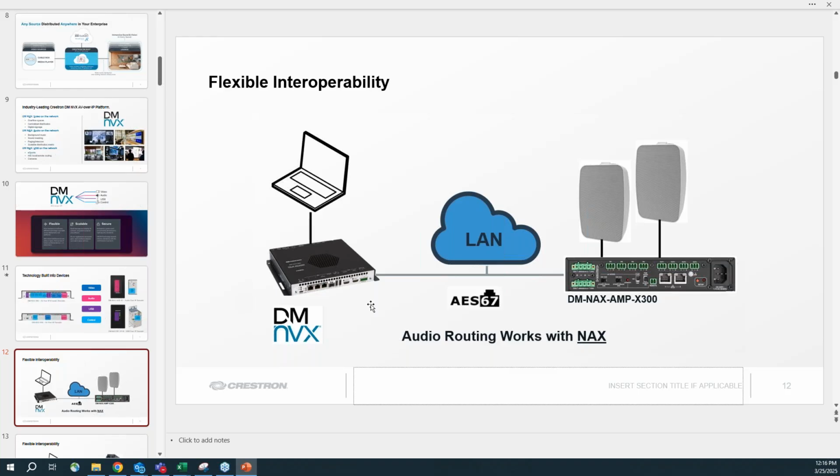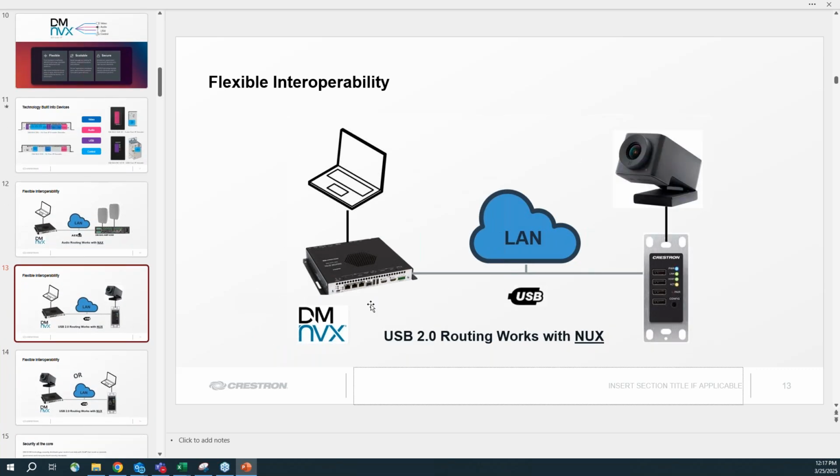A little bit of background about myself. Before I came over to Crestron, I spent 22 years on the integration side, just like System Source and John. And so I architected a lot of these systems. And so the flexibility and scalability was what brought me into coming to Crestron, because I believed in the product. And it definitely helped me with my daily job of solving problems for end users and doing it efficiently and cost effectively.